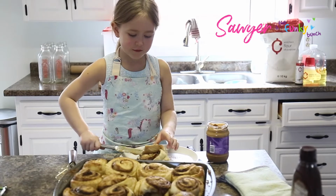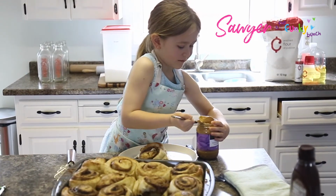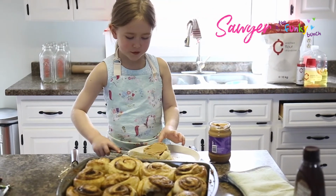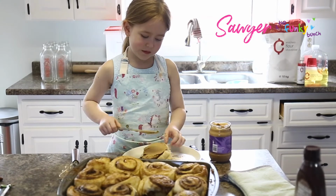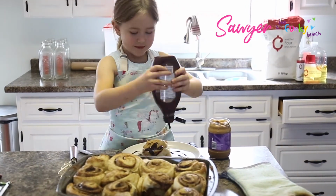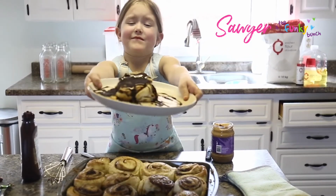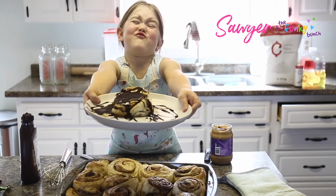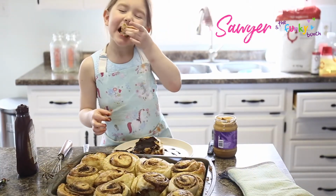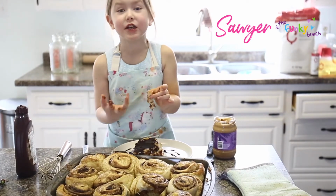We just took these out of the oven. I love peanut butter and chocolate. Now we're going to dress it up with peanut butter and chocolate. I'm spreading out all that peanut butter. And this one is for my sister. Just rip her. Yeah, that is so good!